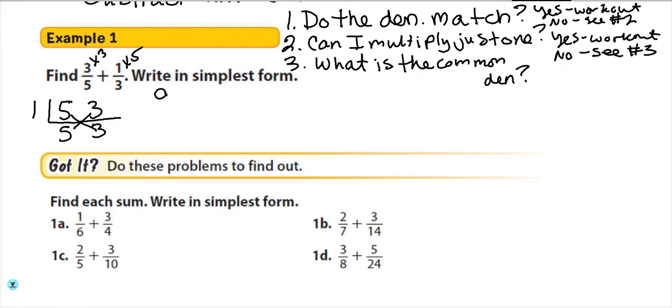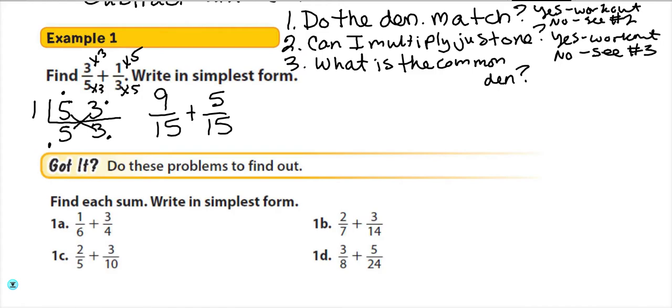So it's actually going to be 9 over 15 plus 5 over 15. Okay, see how I did that? So this is actually times 3 also, and that's times 5 also there. So you multiply the top and the bottom by what the number was that touched. Right here, this 5 matched this 3 here, so those need to be multiplied by 3. This 3 here matched this 5 over here, so that means those need to be multiplied by 5.